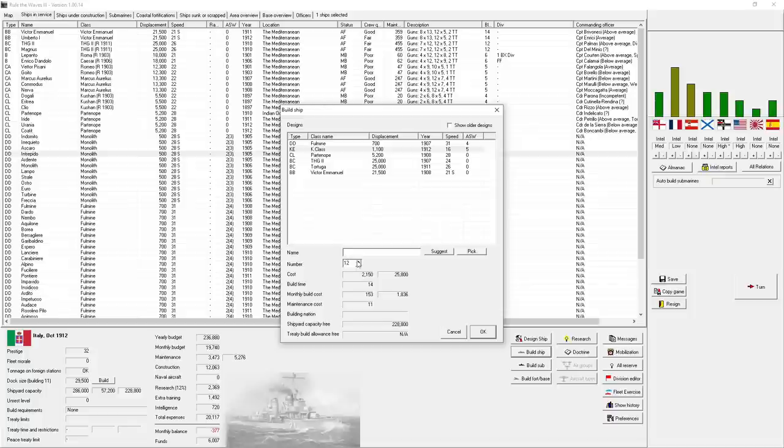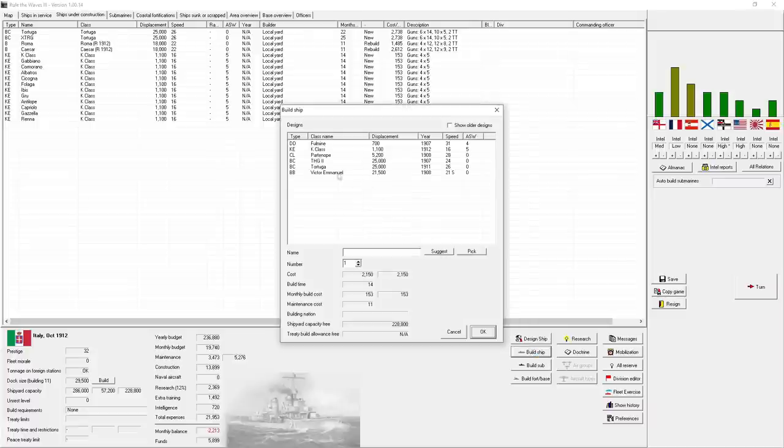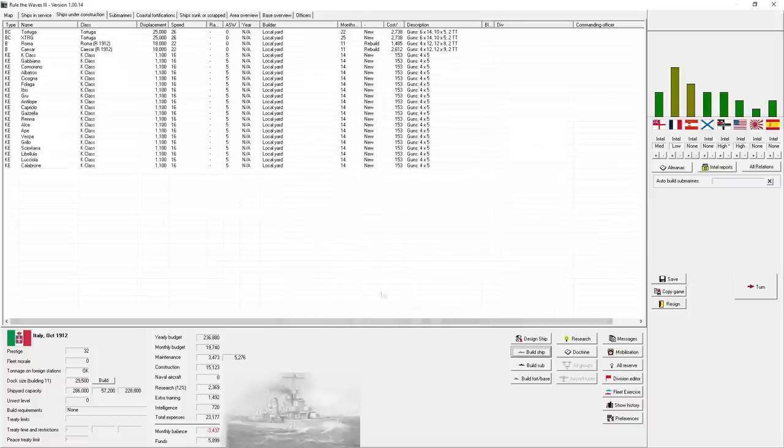I don't have the spare money to do it, but we're going to pause and move stuff around. So that's going to put us considerably in the negative. Let's actually build a total of 20 of these K-class ships. They'll be our primary, at least at war's outbreak, they will be our primary vessels for dealing with trade protection.